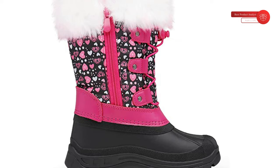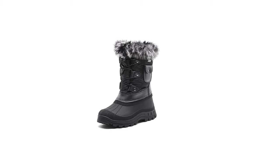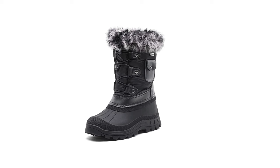They are a little big, but it gives room for thicker socks if needed. They are cute and durable and warm. She loves them and puts them on every day. It is so difficult to find an inexpensive functional children's boot, and so far these have proven to be just that. They are also pink and sparkly.